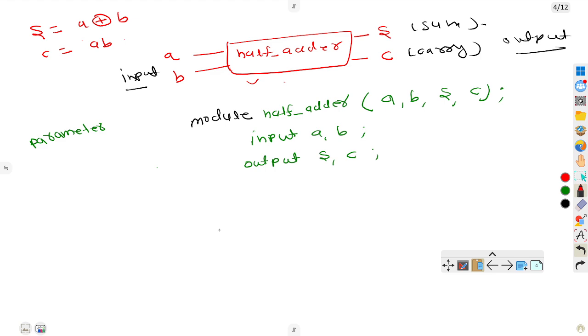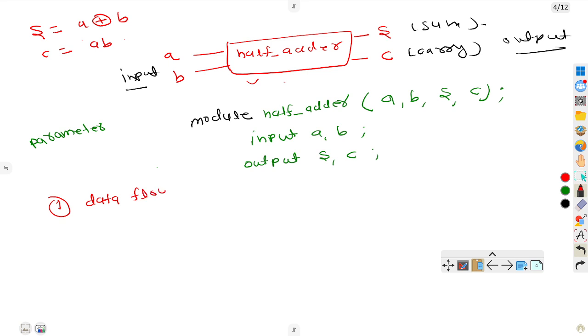It is not much important, but gate level modeling, data flow modeling and behavioral modeling are the most important. You need to write the Verilog code with the help of these levels of modeling. So in this lecture I am writing the Verilog code with the help of data flow modeling.